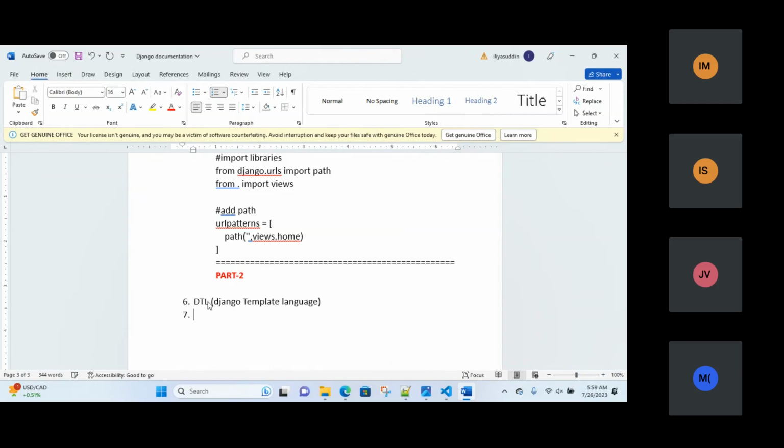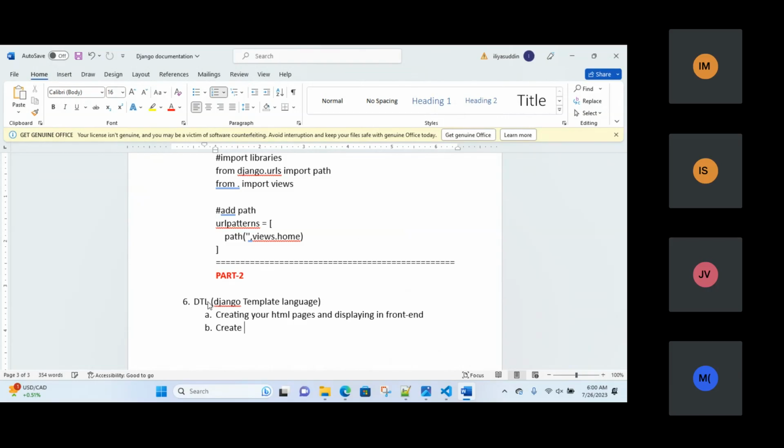So here what you're doing is creating your HTML pages and displaying them in the front end. Now here, how to create those HTML pages and how you can display them. For that purpose, what you have to do, you have to create one folder.